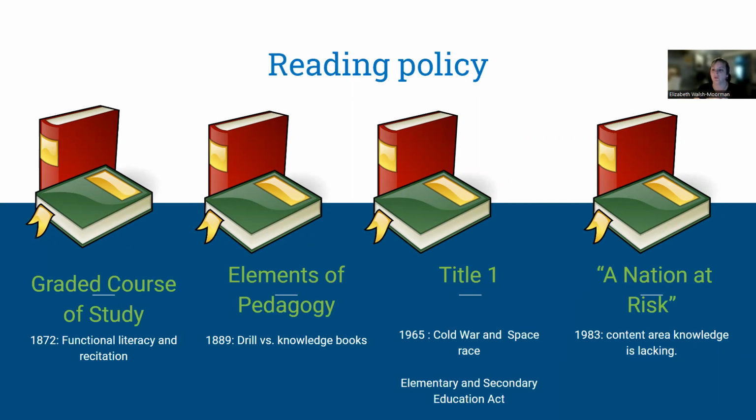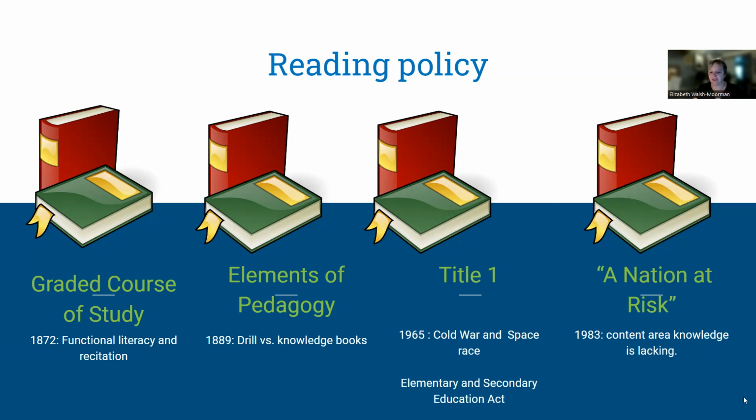And so, we went from 1872, where we had our first standardized curriculum with the first graded course of studies that relied heavily on what we would call functional literacy, the literacy that our students would need to just get through, sign legal documents, be able to read the newspaper, a lot of recitation. And you'll see we moved through a series of growth and understanding and our needs, as our society modernized, the needs of what we needed our citizens to be able to do got more complex.